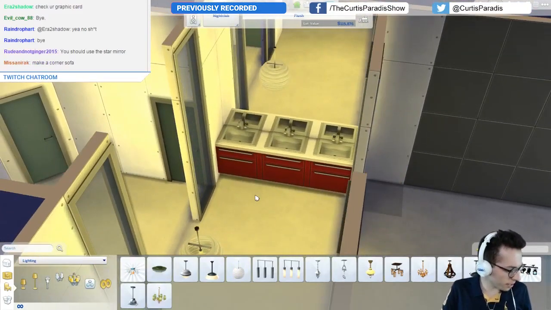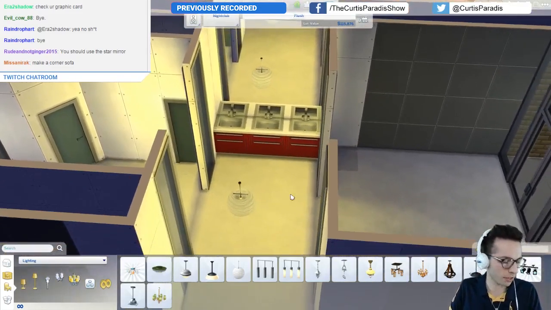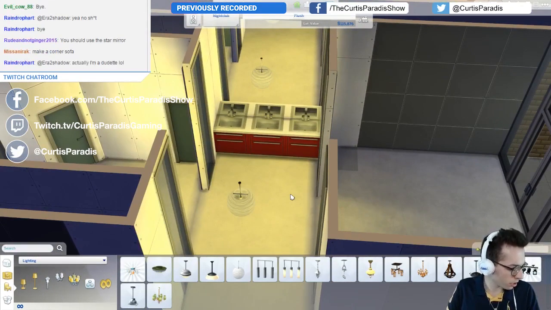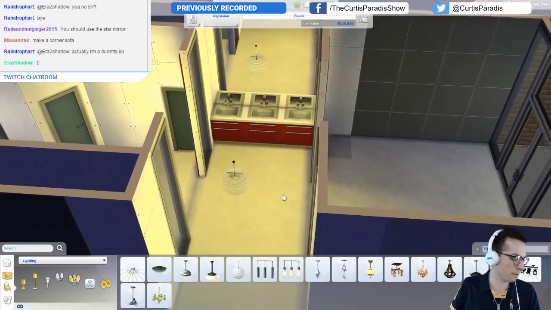Okay, next question. Someone said, make a corner sofa. I could. I don't think corner sofas work inside of the game. Does anyone know if they actually work? Because I think they're just for looks. I don't think they actually do anything. Someone said, check your graphics card. The screen keeps blacking out. Never mind, we're talking about technical things, and I don't really care about that.